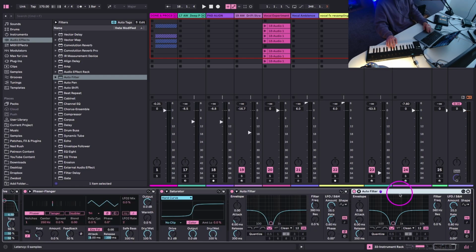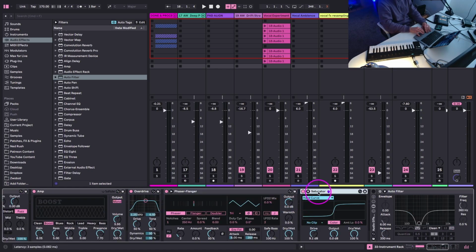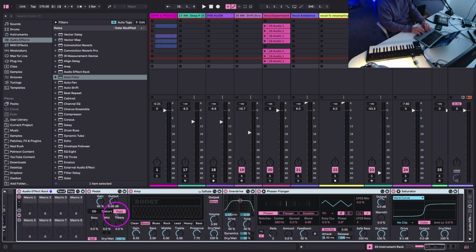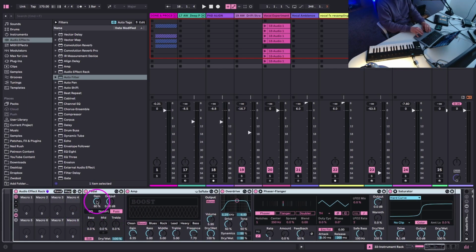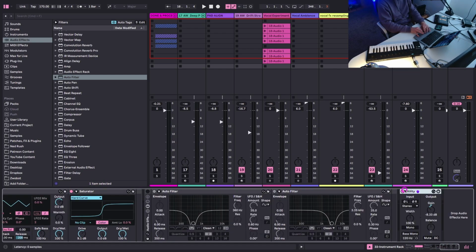Maybe a filter rack is like a second thing. Alright. Right, this is what we're going to work with. We're going to run out of controls though, aren't we? Okay, that's fine. This is like going to be an obnoxious distortion rack, I feel. So, pedal. We've got 16 knobs here.